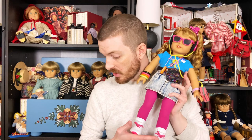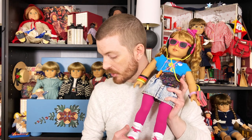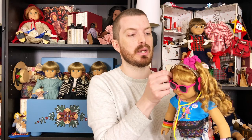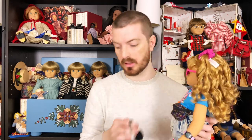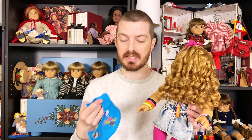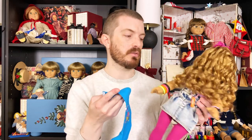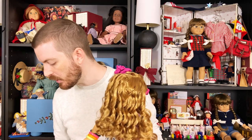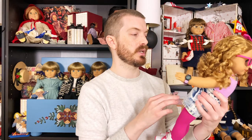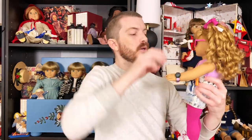I think I managed to get everything stacked on her that wasn't an extra thing that needed to be swapped out. Since we're here, why don't we go ahead and swap her top? That's going to require taking off a thousand accessories again, but I don't mind — I'm enjoying this so much. This is actually something I don't love doing: taking the original outfit off a doll from the factory. But I'm getting better about it. I know it's important to enjoy your dolls, and just buying something and leaving it on the shelf in perpetuity is not the best way to enjoy it.